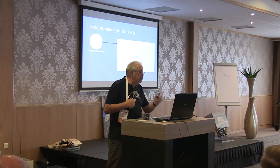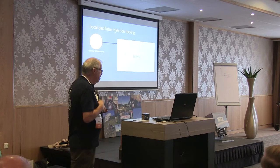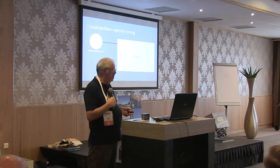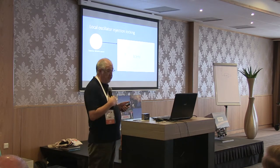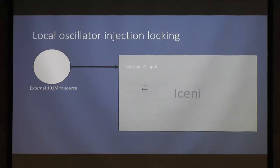Now, a question I'm always being asked is about local oscillator locking. The crystal that I supply as standard is a 20 parts per million Cristalli crystal. They're fairly low cost, hence you can keep the cost of the kit down. How do you stabilize the whole thing?